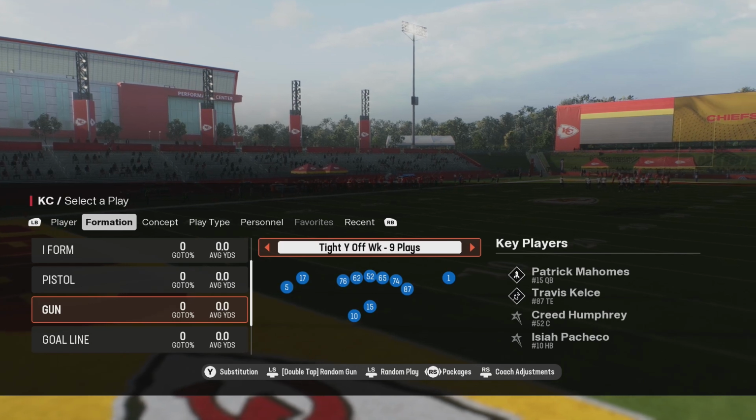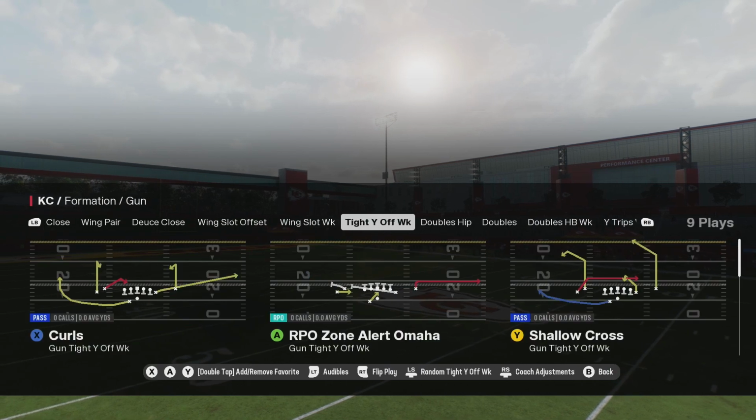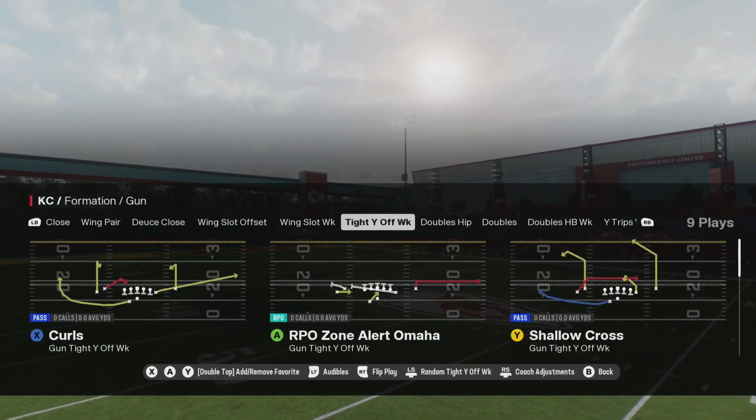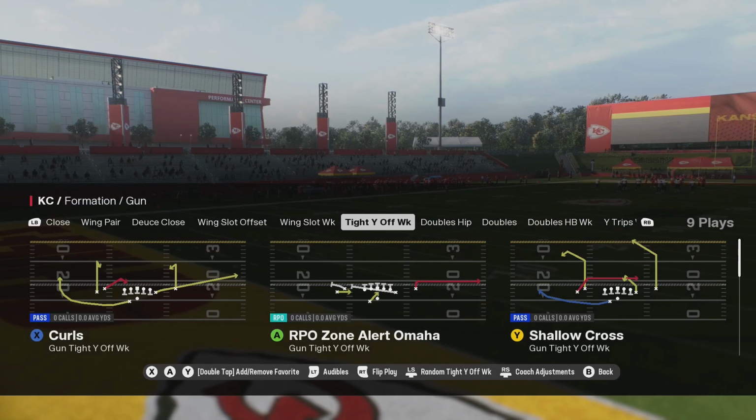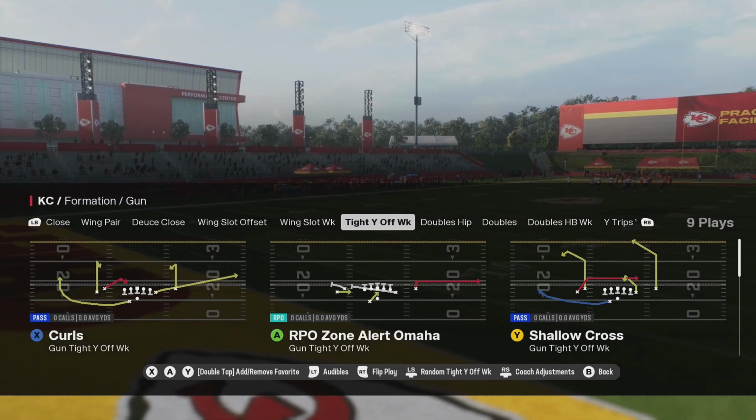In this video, we got a really good money play for y'all that just takes one adjustment to get this done out of the gun tight Y off week. I know for sure this is in the Arizona Cardinals playbook. It's in a few others, but I don't know all of them off the top of my head. The play is going to be shallow across. Let's jump into the practice field and show you how we set this up.